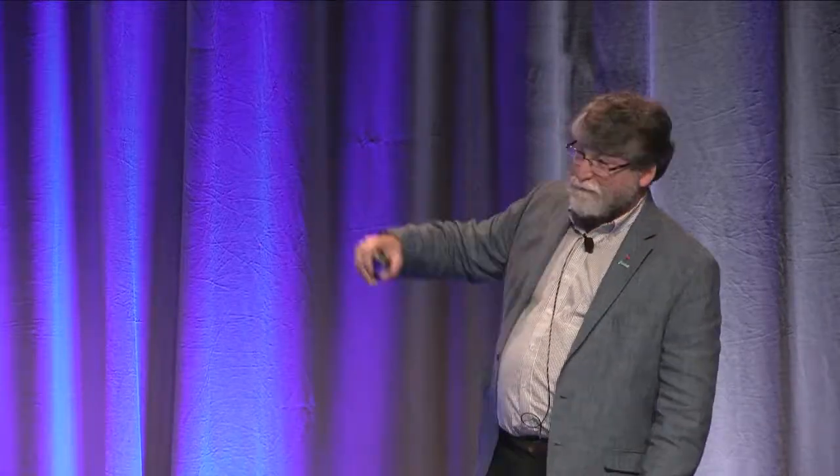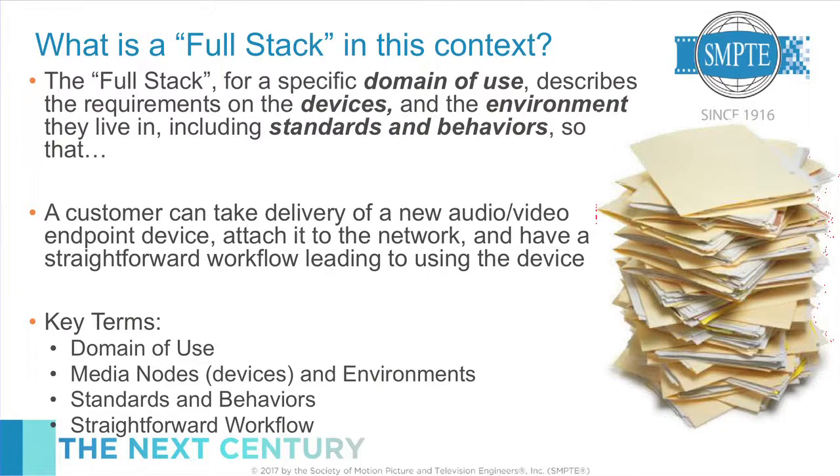So we just used a bunch of words that aren't defined well, right? What's a domain of use? What's a media node? What's an environment? What are standards? What are behaviors? What's a straightforward workflow? So domain of use, well, that's pretty easy, actually. Everyone kind of agreed on that one. It's systems like we build, right?